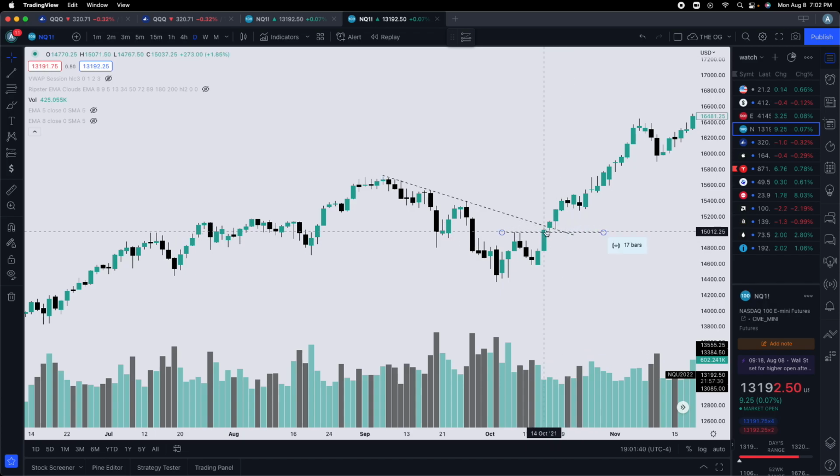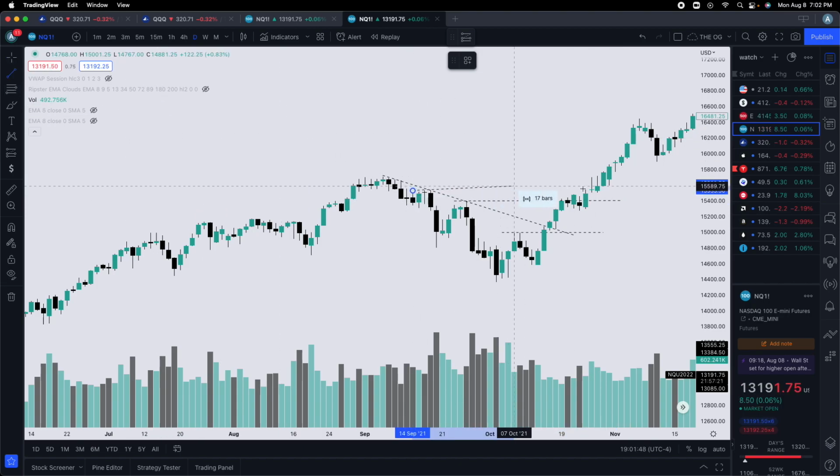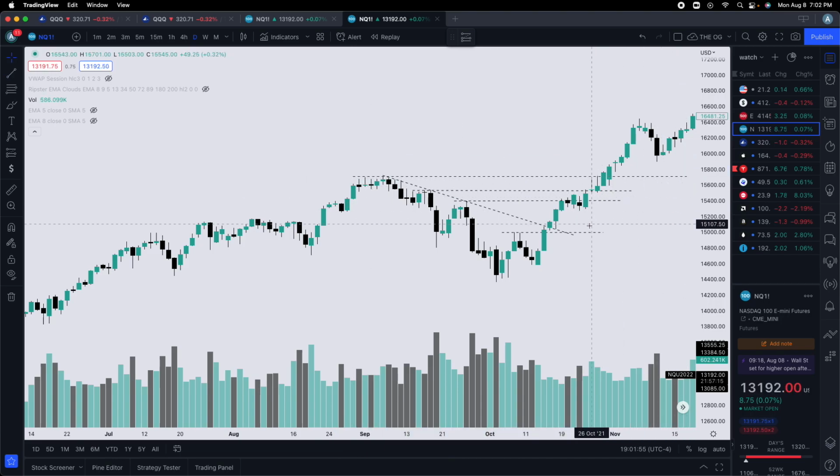So once it did that, it ended up rallying higher into our zone here, here, and here. Now again, there's different mechanisms to hold the trade longer, but for the most part, this downtrend broke and all our targets got hit perfectly and delivered nicely.